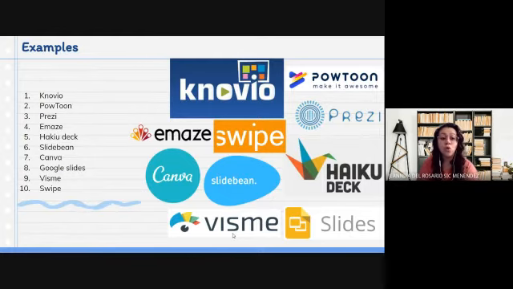Well, the first tool is called Novio. This tool can help you to add audios and videos. This tool also helps you to share them through social networks or through email. It also has no limit on the amount of videos that you can add to it.